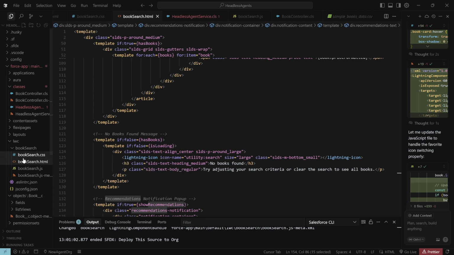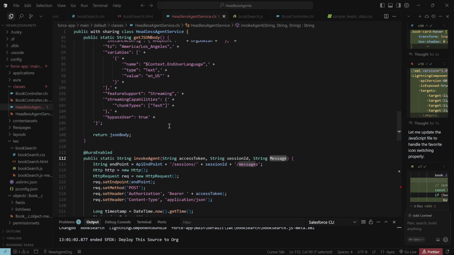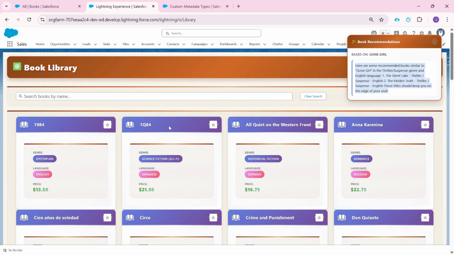And this book object as well as this sample data, everything I'll upload in the resource section, so you can just deploy this into your org and create some sample book records, set up your master org with the data cloud and the agent, and then test this agent API to see if it works. But I hope you understood the concept.